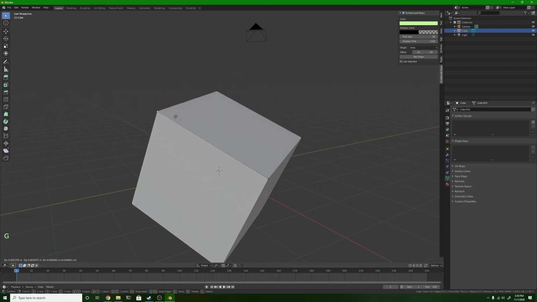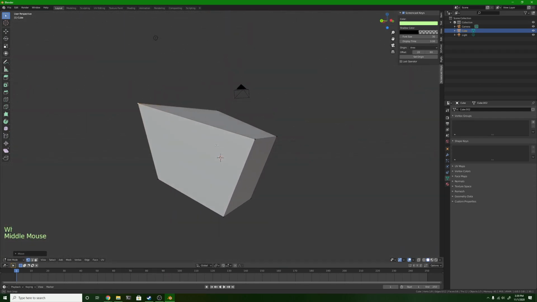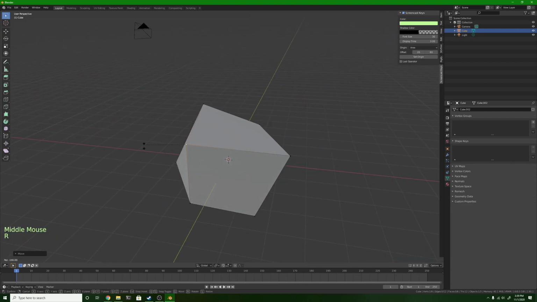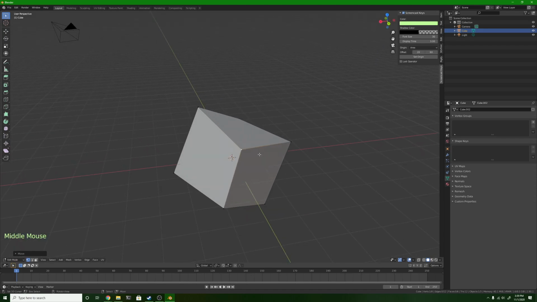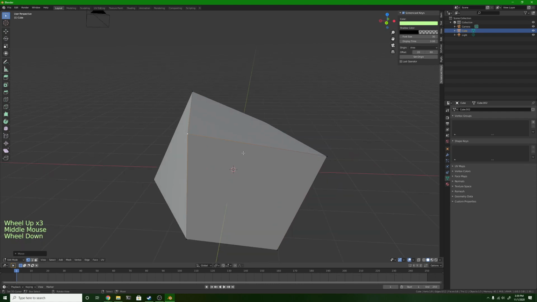So we can see that if we move around this vertex using G, the same key as to move the object in object mode, you can move this vertex around and you can see it's manipulating our 3D object here. Maybe we want to rotate that. It's not going to do a whole lot right now because vertices don't rotate so much as edges and faces do, which we'll get to in a second.